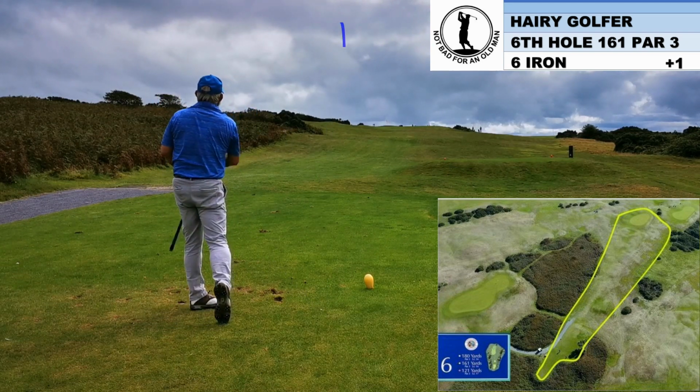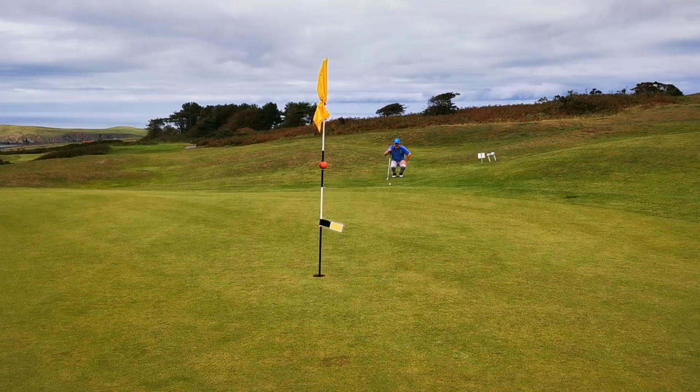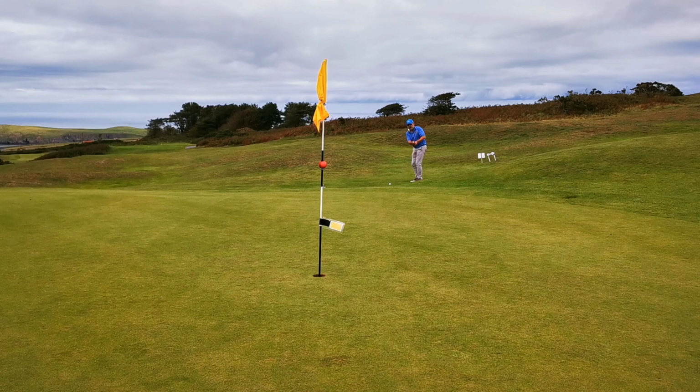This turned over just a little bit, but it was still a decent shot. Ball's covered in mud, so I think I've hit that bank on the right side of the screen and then rolled back to the foot of the green. Simple little pop shot with the sand wedge and a tap in and another boring par.